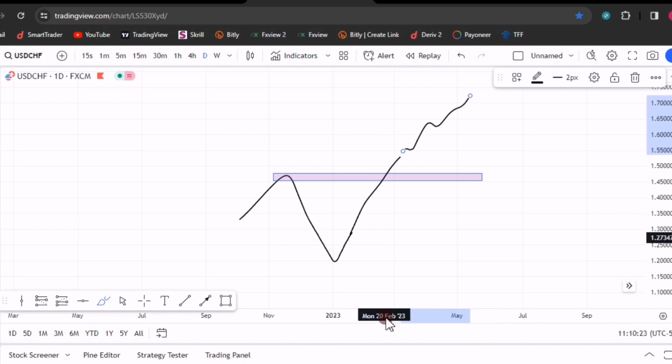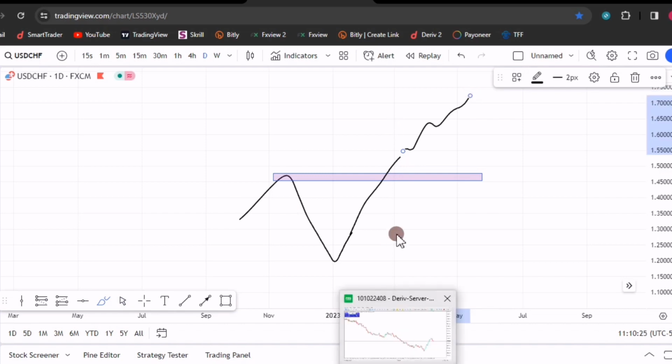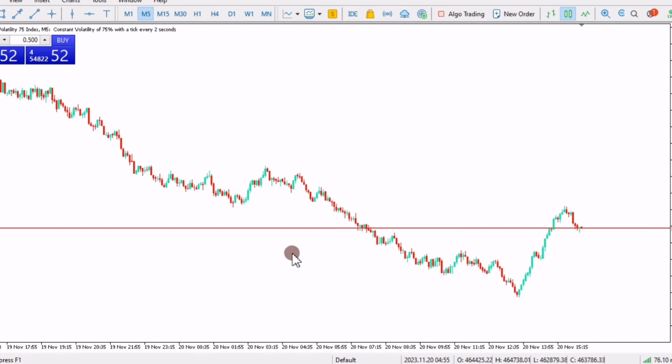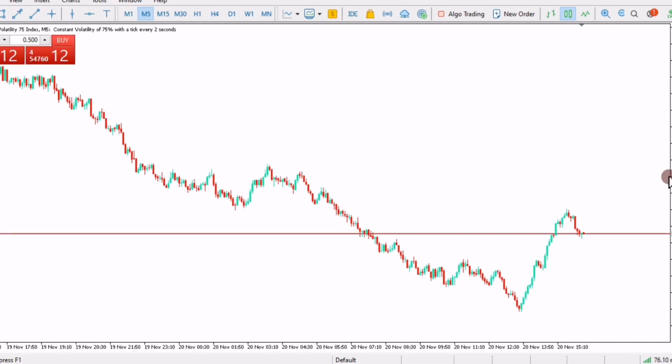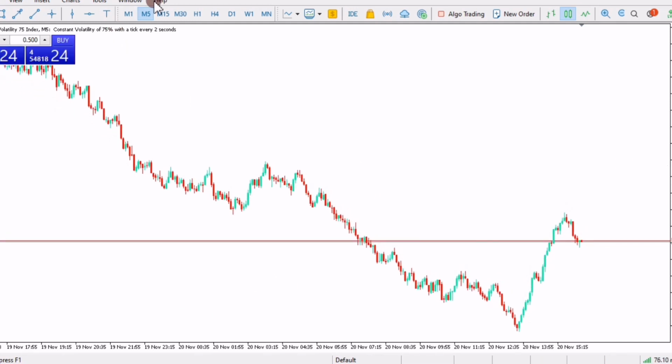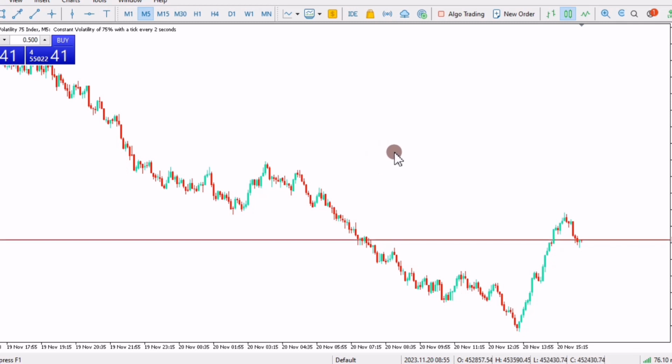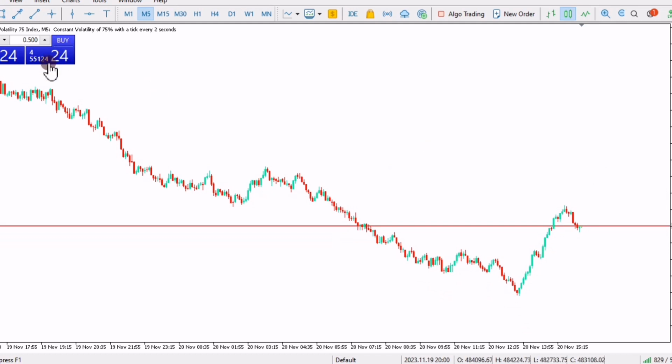Let me just go to the chart so that we can look at the real thing. This is the Vix75 chart. I'm on the 5-minute time frame. Of course, it works on any time frame, but I would advise that you stick to the smaller time frames because Vix75 is so powerful. A small move will give you a lot of money. Make sure to use smaller lots. So let's look at what I was talking about.